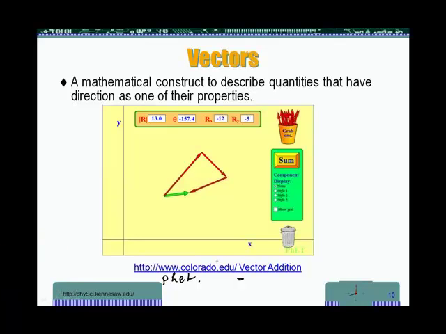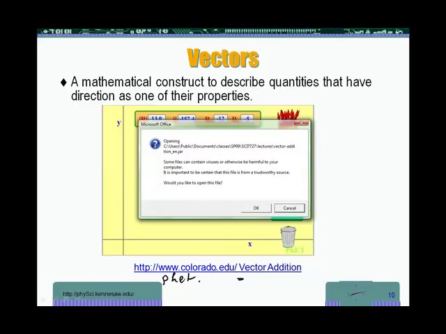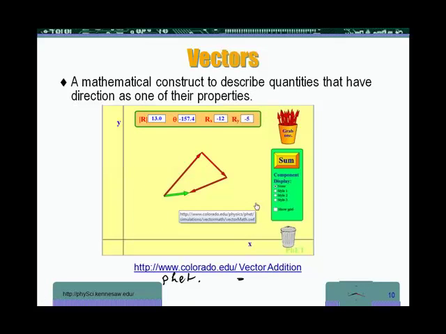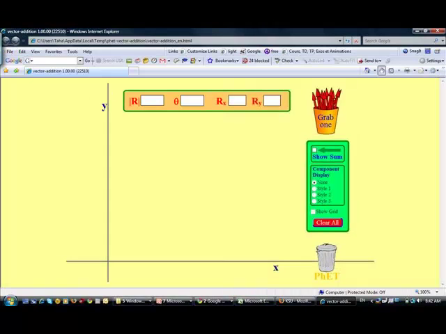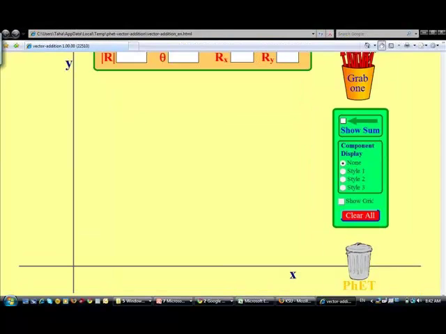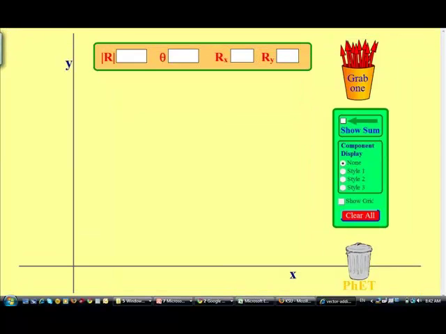One thing nice about the FET simulations is they allow you a download, and actually the version that we are going to run right now is downloaded on my computer here. So I'm going to click on it. It tells me to worry and stuff like that. I'm not worried. I know what I'm doing. So it's going to come up here. Okay, I'm going to use F11 to block all the menus. Okay, here is our simulation.